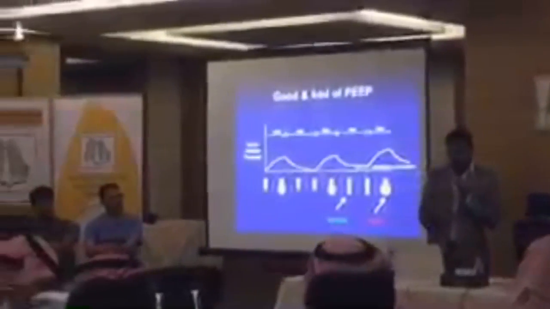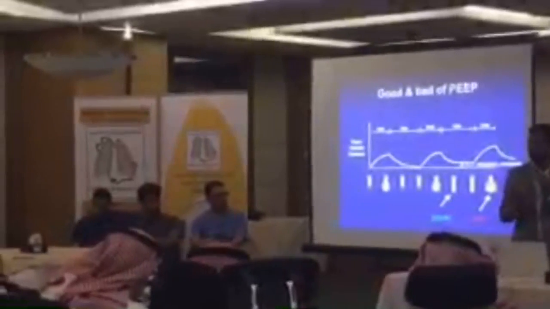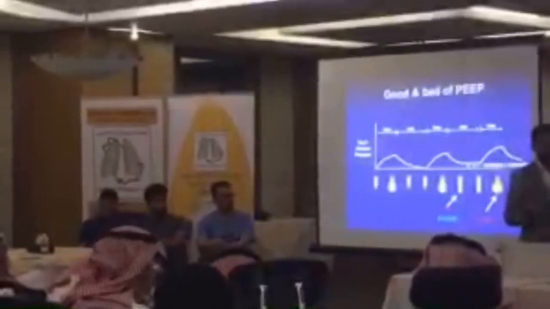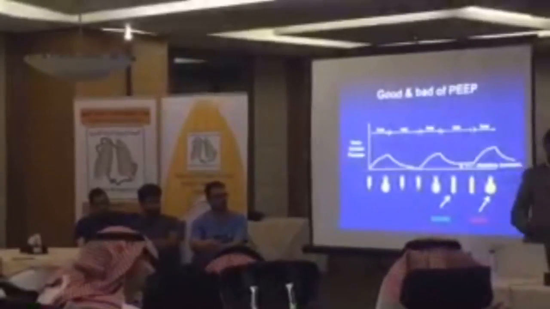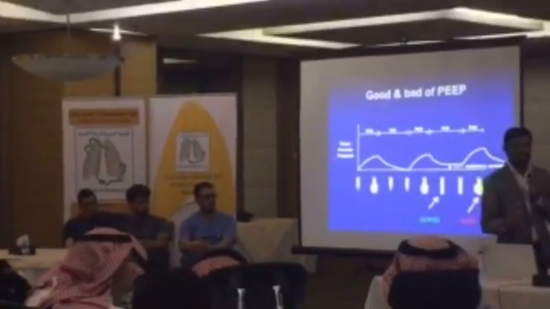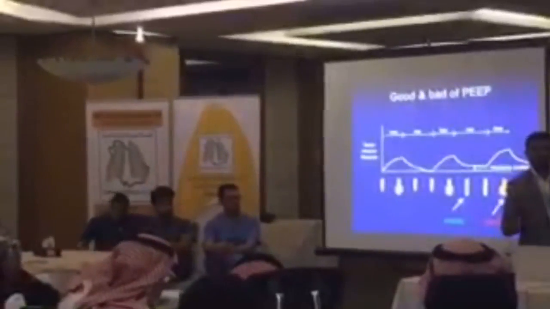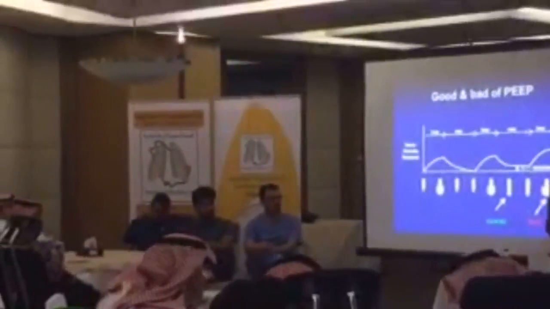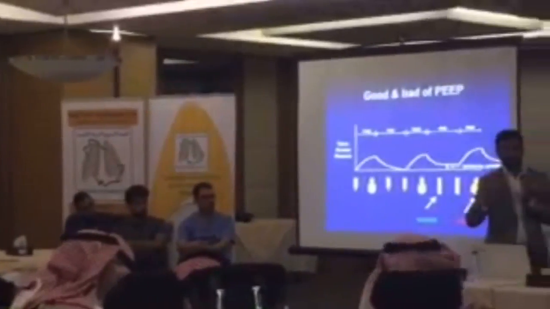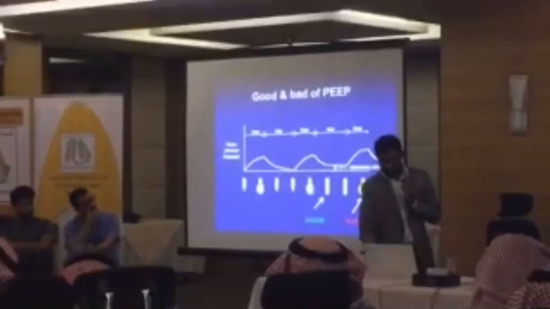So there are also good and bad effects of PEEP. You should be aware that PEEP can increase over distension. It opens the alveoli and prevents their collapse during exhalation, but sometimes it can cause over distension. That happens mainly in patients with asthma, where they have occult or intrinsic PEEP, which causes hemodynamic compromise and also decreases the sensitivity of triggering in the ventilation.